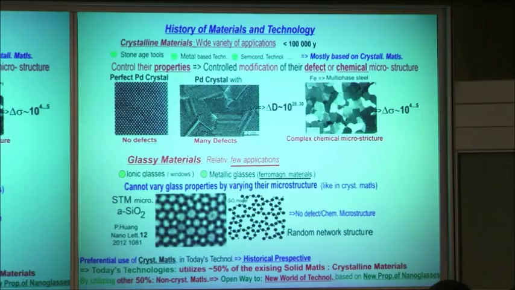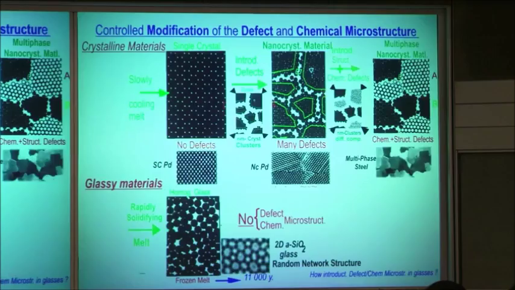And this is what I will try to explain to you, how we can do that. Again, if you look now backwards, what we have done could have been done 50 years ago. So in principle, it's based on very simple ideas. This here shows, in principle, what we do in order to modify the defect in chemical structure in crystalline solids.